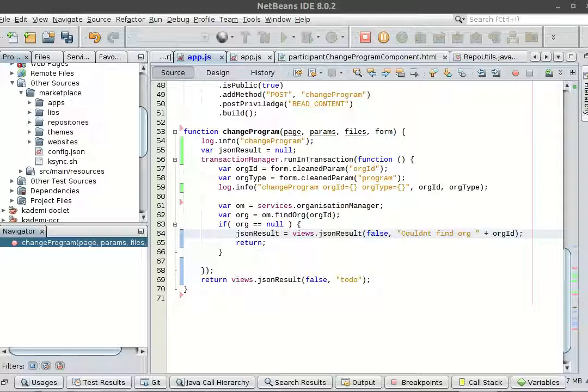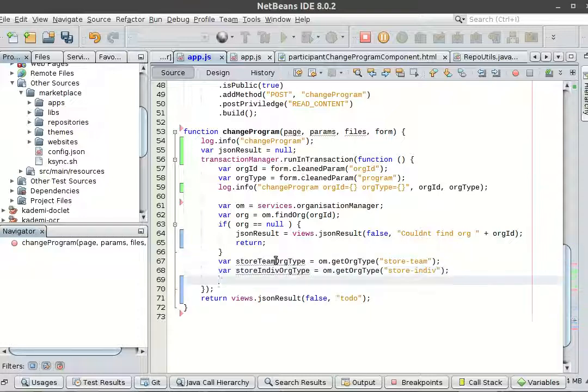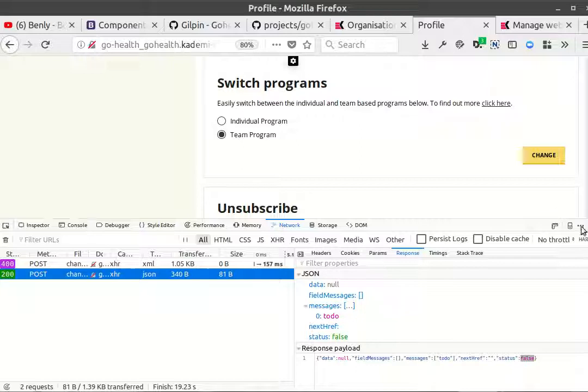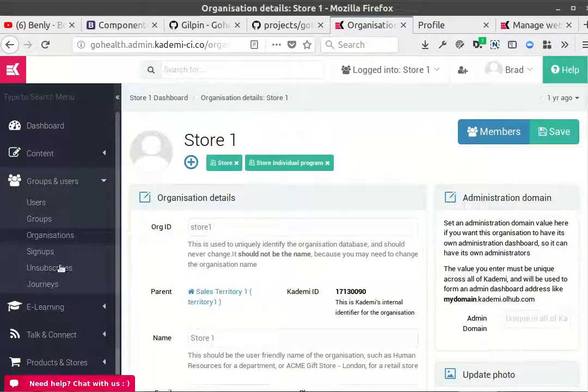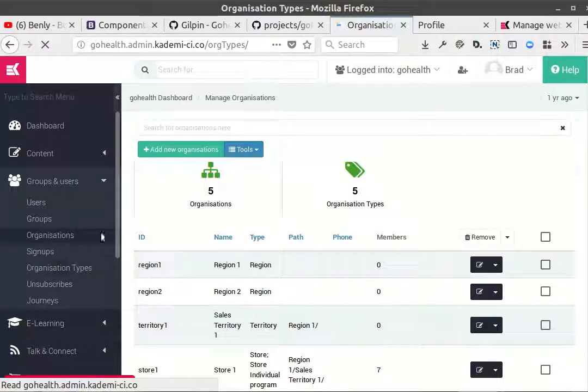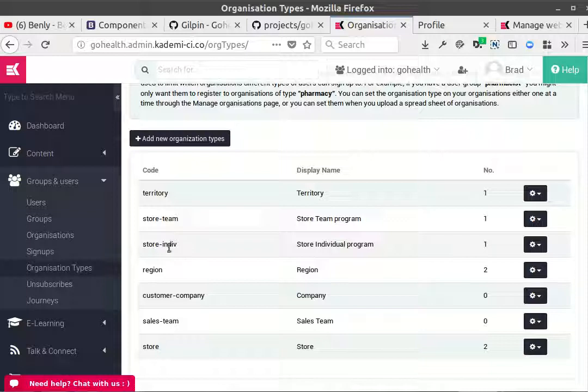So first thing we're going to do is get a reference to the 2 org types that we're going to be adding and removing. And just so you can see where they're coming from, if we have a look over here, this is my account, and on the organization types page you can see I've got those 2 organization types there, store team and store individual.